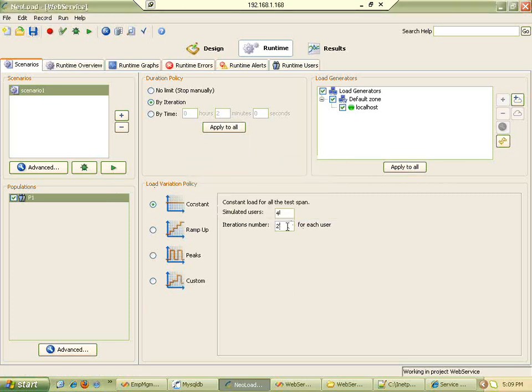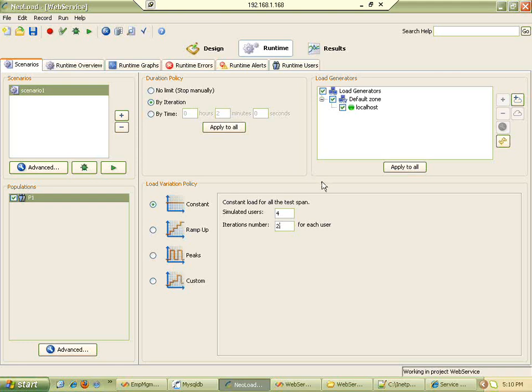Now 4 users doing 2 iterations. A simple analogy is that we are all going for a buffet. We decide, okay, today we need to eat 5 plates. 5 users, 5 of us go to the buffet. Hey, let us eat for 3 rounds. I go, fill the plate, come, eat, go back, fill the plate again, come, eat, go back, fill the plate, come, eat again. So 3 rounds we finished. Imagine 5 people doing that. We are eating 15 people's food. But are 5 people consuming the food, or 15 people?